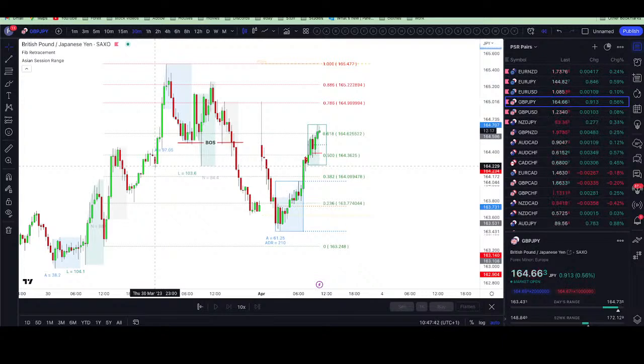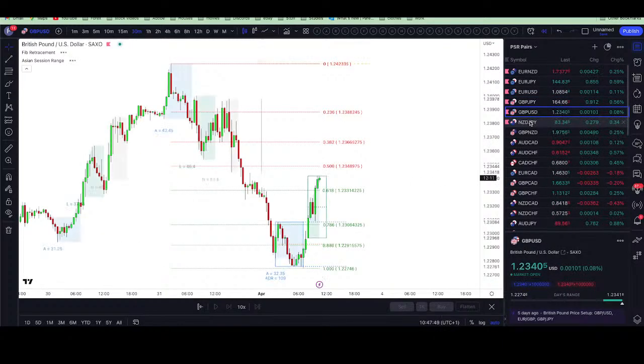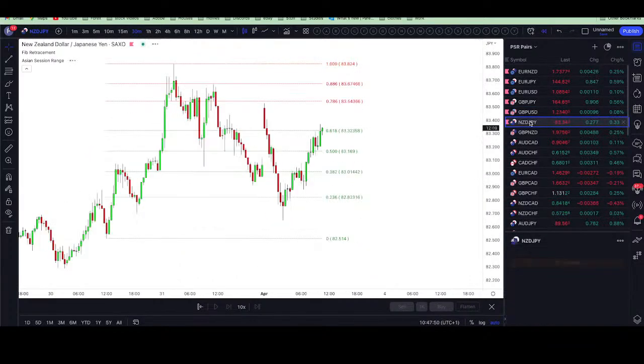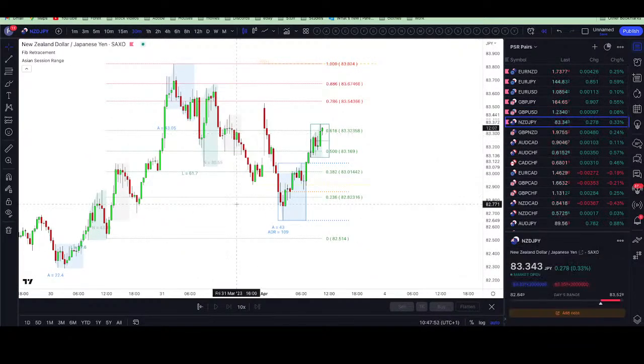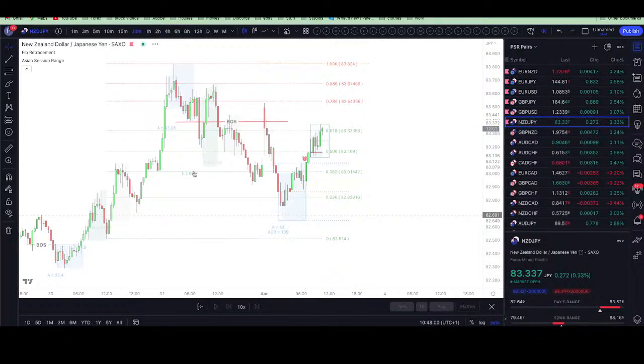So right now it's still just the same thing. I don't think we're going to see too much right now. It looks like these are probably New York session reversals if they are going to reverse on these pairs. If anybody's got any pairs they want me to check, let me know. For now, I don't think we're going to see too much. We're in the first hour of the next 4-hour candle opening, and we haven't even seen any type of reaction.